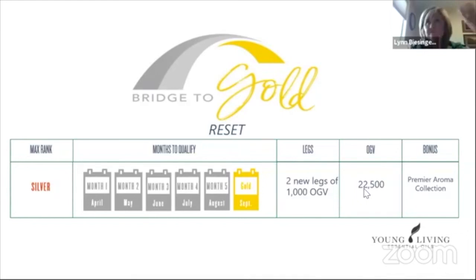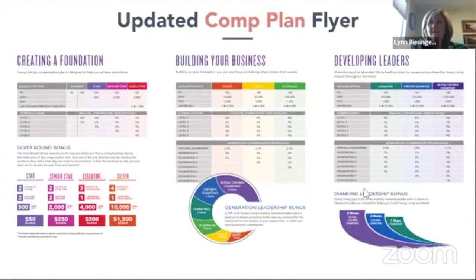If you have achieved gold ever, you are disqualified from this program. But your max rank is silver, and you have the 6 months from the 1st of April to hit the midway point with the 22,500 and 2 new legs of 1,000 OGV. For this, what are we rewarding you with? The Premier Aroma Collection. Okay, and there again is the updated compensation plan flyer.